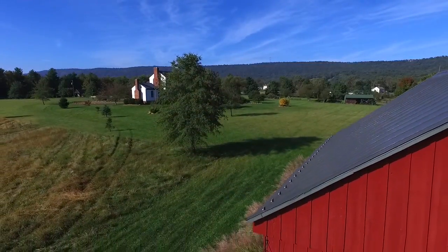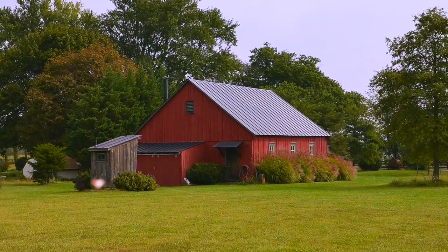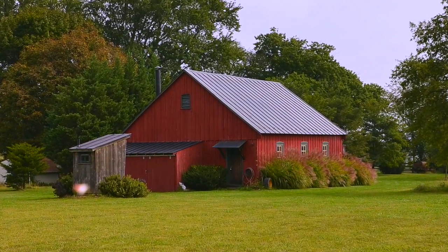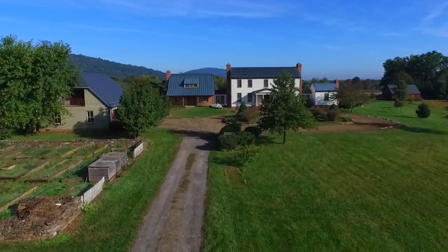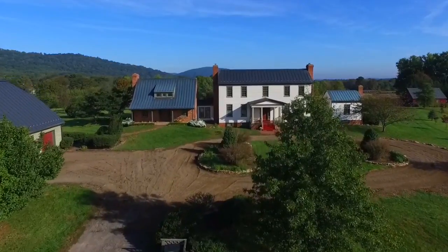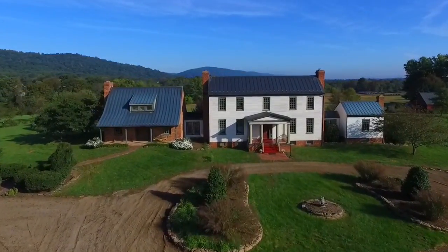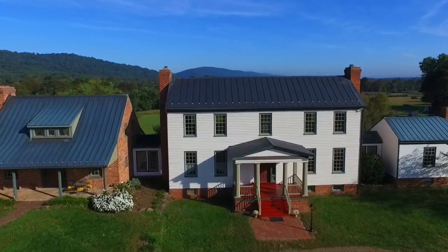The barn, circa 1895, was once a bank barn. It originally stood near Leesburg, Virginia. Over the years, the present owners have prided themselves with the preservation of history. In their quest to preserve these structures, they have recreated for future generations a unique glance back into the life of years past.